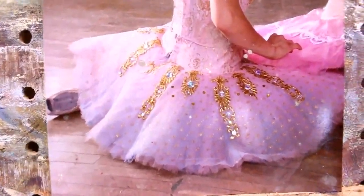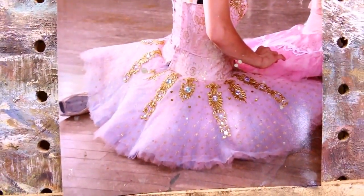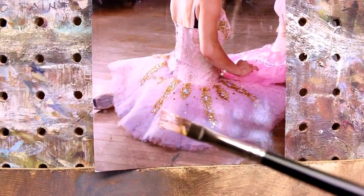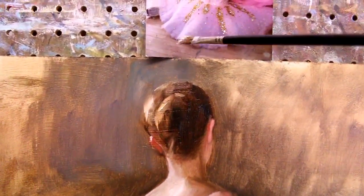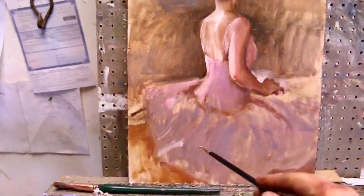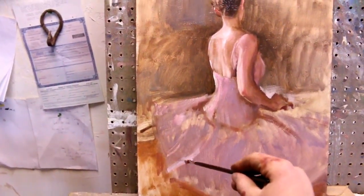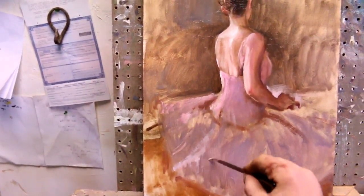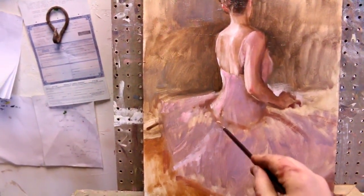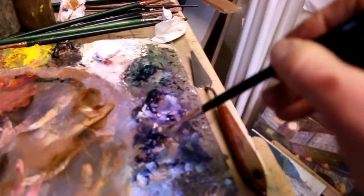You can see how, oops, I thought for a second I was looking at the photo. I guess that's a good thing. You can see how blue those highlights are. I'm not trying to match the photo. I'm just trying to get the proper relationship in the painting between the things that I see in the photo. But I'm not trying to copy those colors exactly.